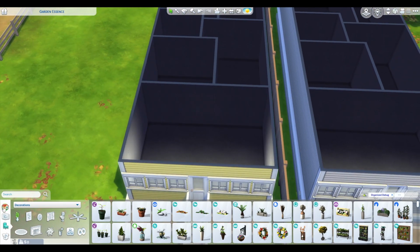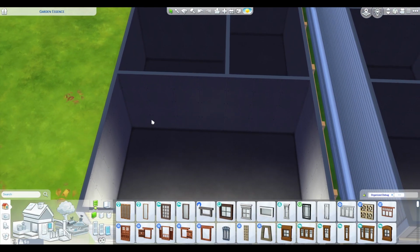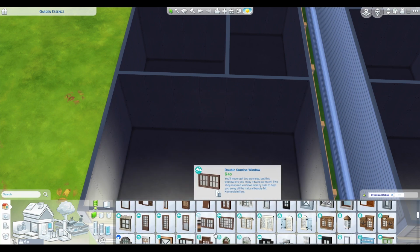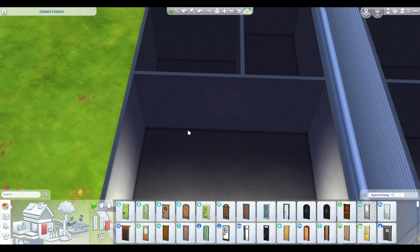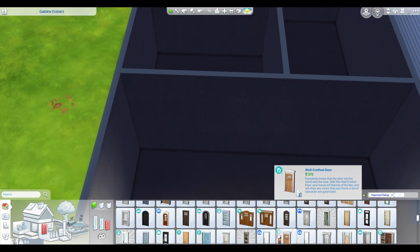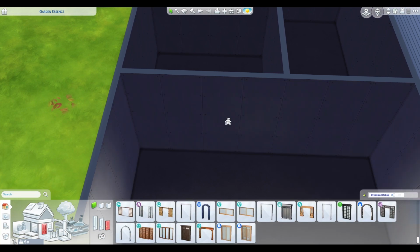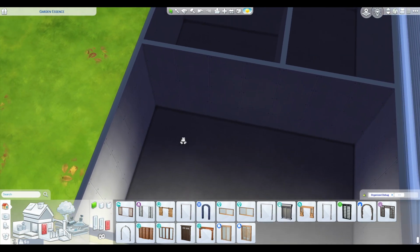But I imagine the grandmother who lived here, she's no longer with us, and so maybe we inherited the house after they had their house fire, and perhaps she's just kind of keeping it as it was to commemorate her mother, her parents, and so on. So I think that's what we're going to do, but I'm going to go ahead and put some doors on here first, and then we'll go from there.